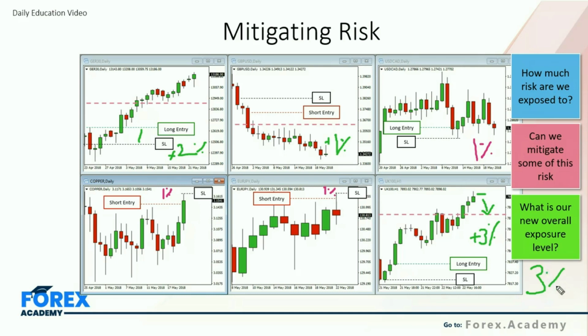So if all things reverse, we are effectively looking to gain on our account 30 euros on a 1,000 euro account, or 3% on that account. Now again, as these markets move, guys, we might look to mitigate some more risk and actually take some of that exposure off the table. If we aren't deciding to use these new stop loss levels, of course, that's inevitably not the best strategy, because we are open to the full exposure on account over 6%, but we're also open to losing all of the profit we've well captured in all of those trades.